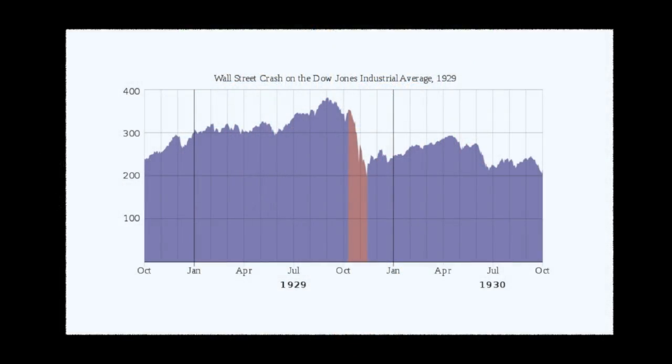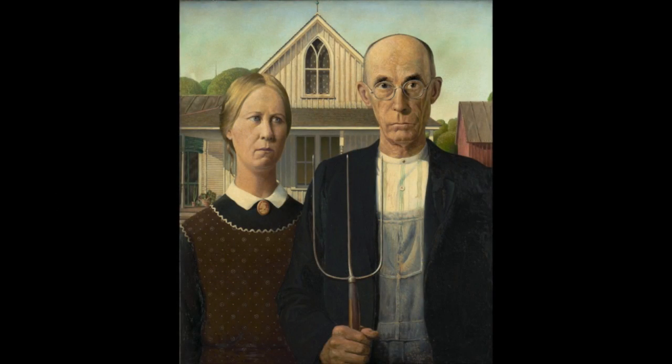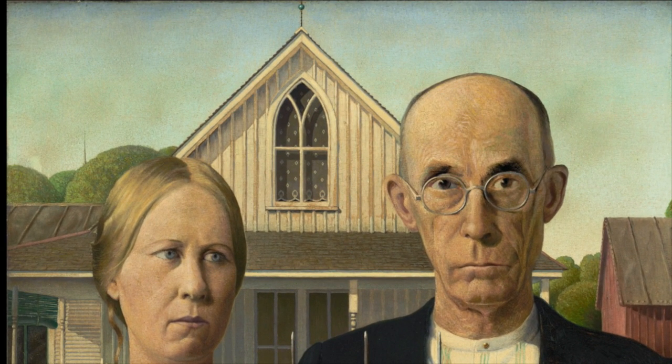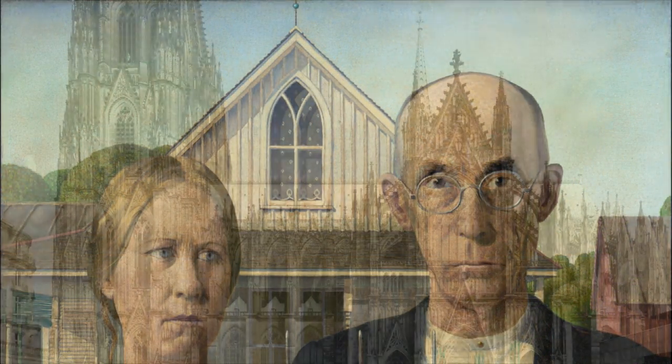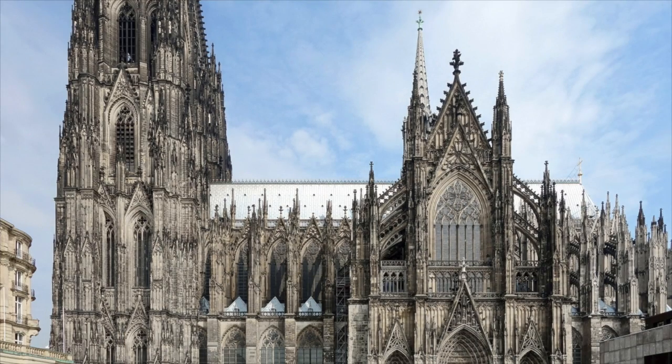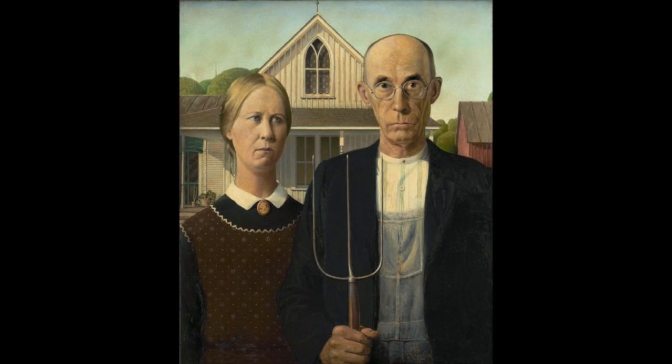American history. Let's start, as there is some evidence the artist did, with the house in the background. It's in a style called Carpenter Gothic, popular in Middle America, which applies those long lines and pointed windows of Gothic cathedrals to the timber houses. You'll notice the triple-pointed window, called a lancet window, which is traditionally found in Gothic churches in Europe. So that's probably where this painting got its name.